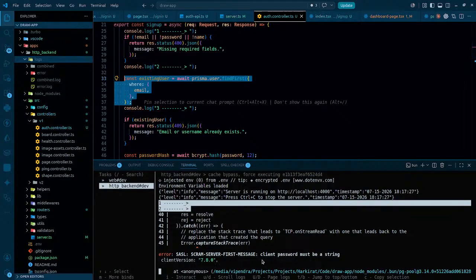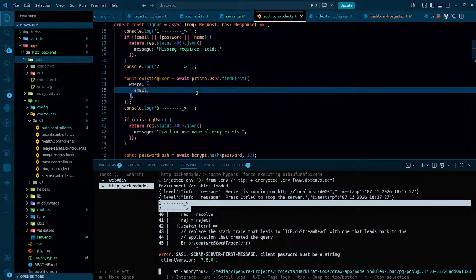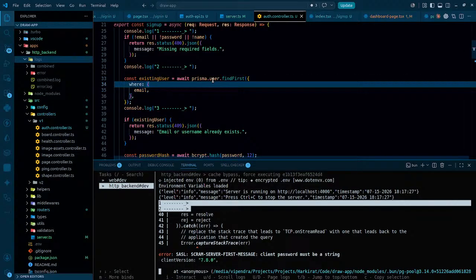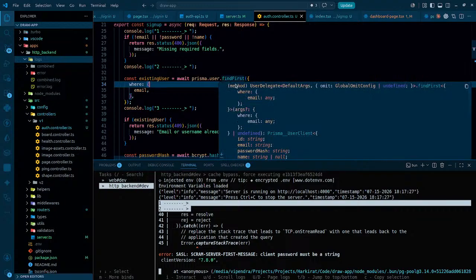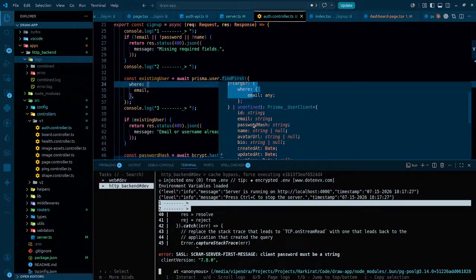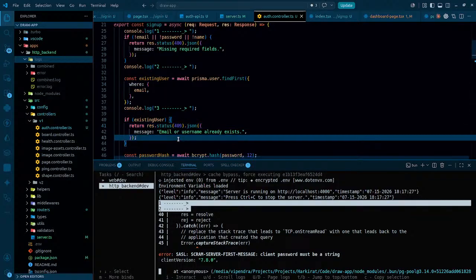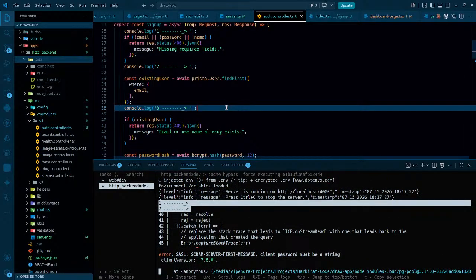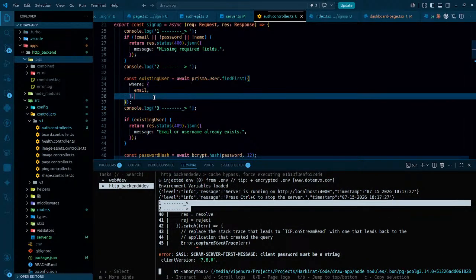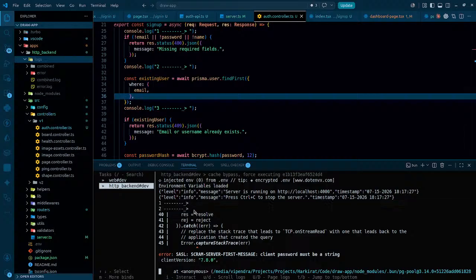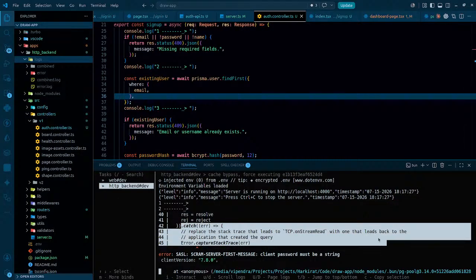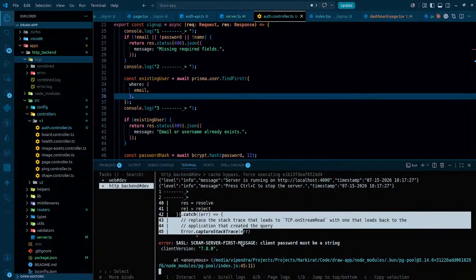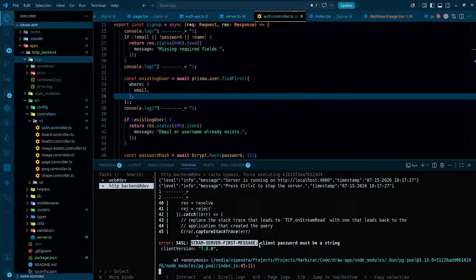It is just simply saying that client password must be a string. Client password must be a string.